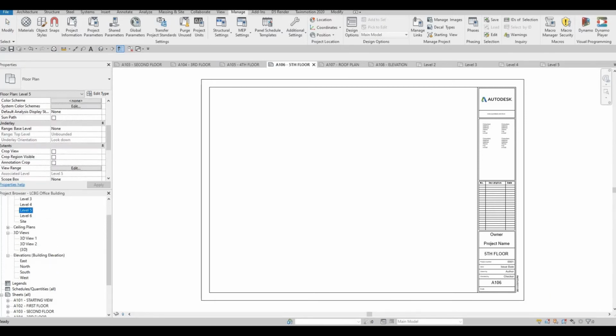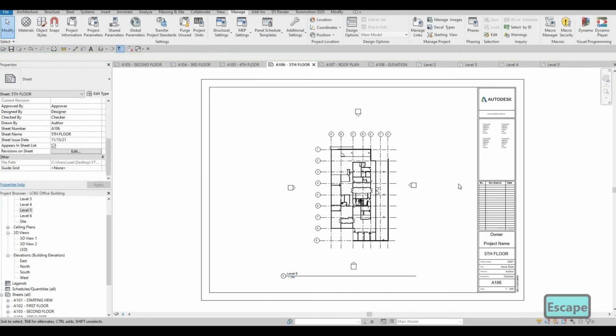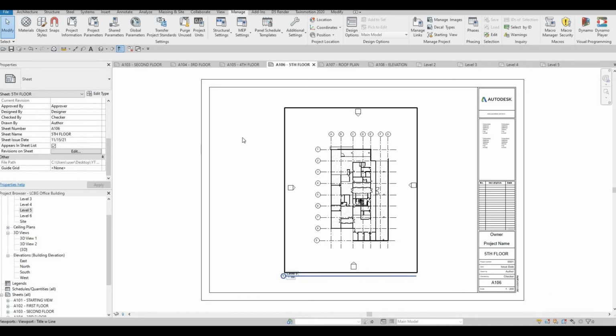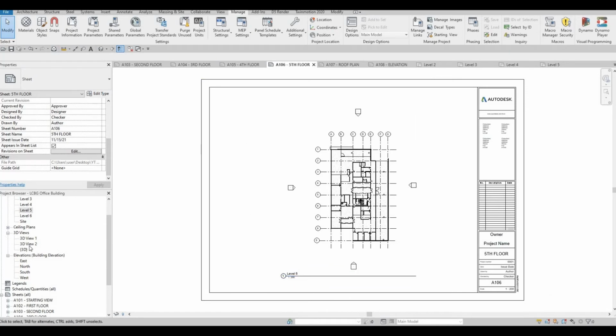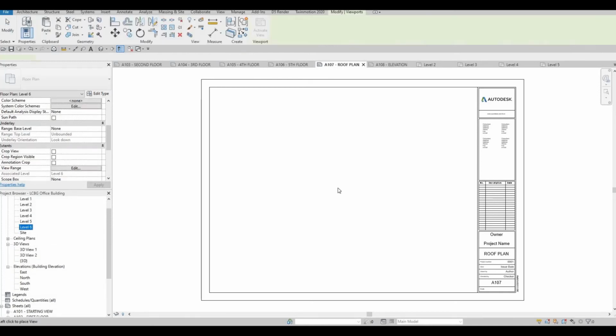Fifth, level 5. And obviously you could just move this onto your levels so that it won't appear, or you could crop them as well. So roof plan is level 6.